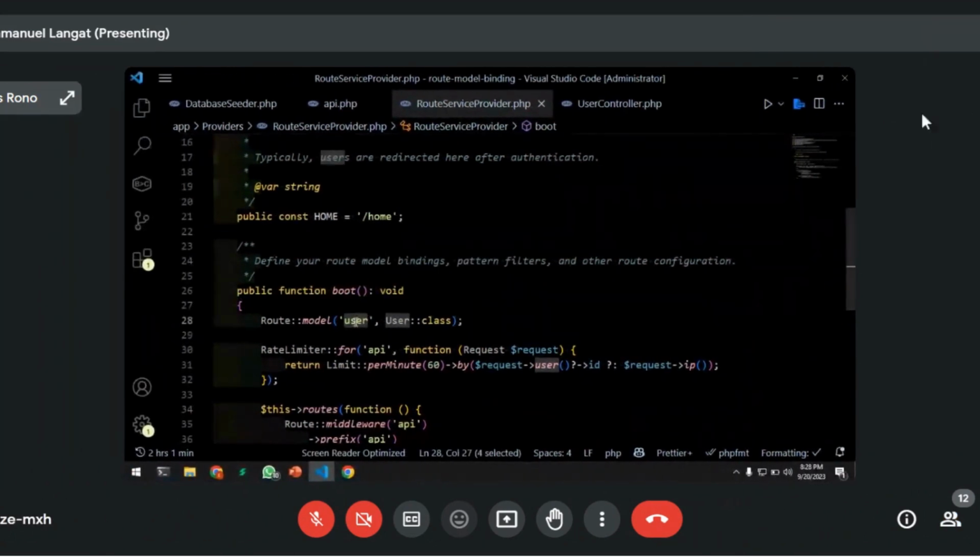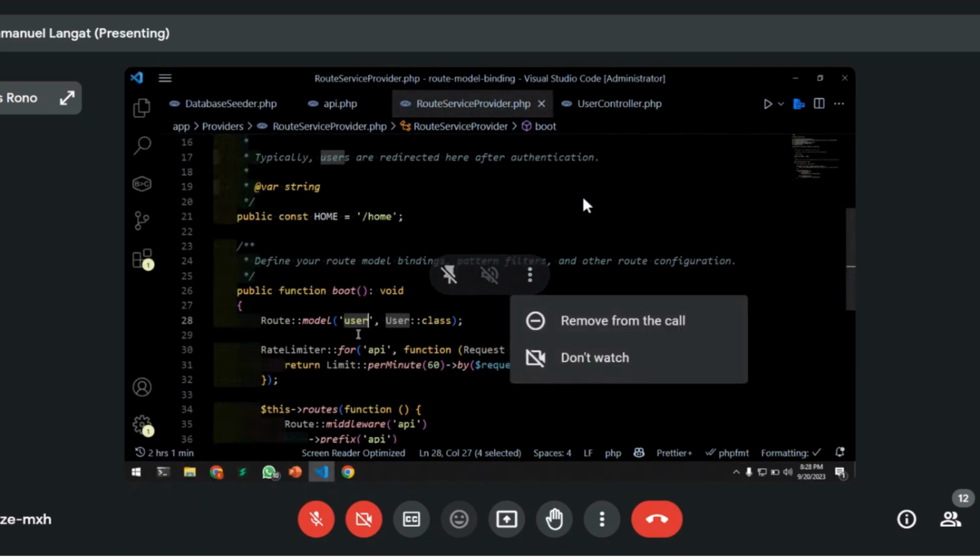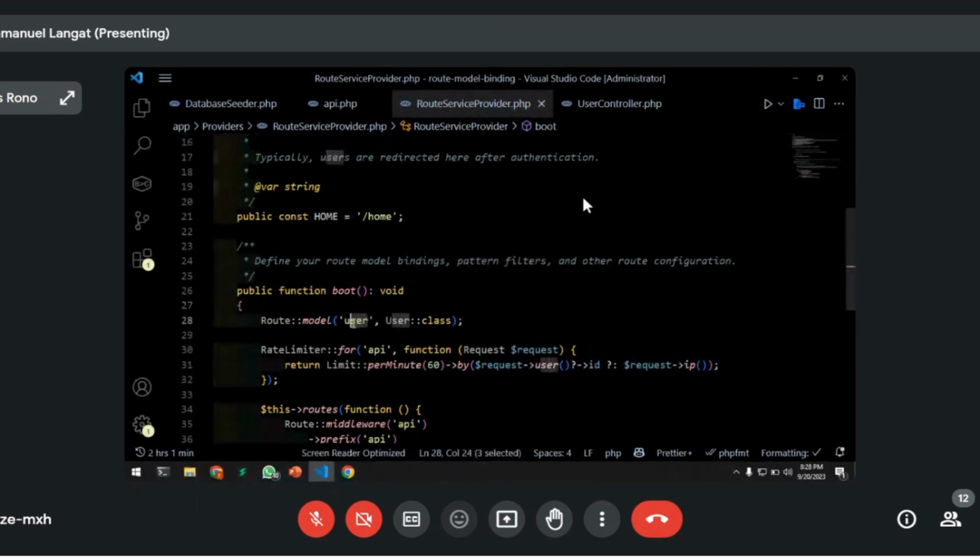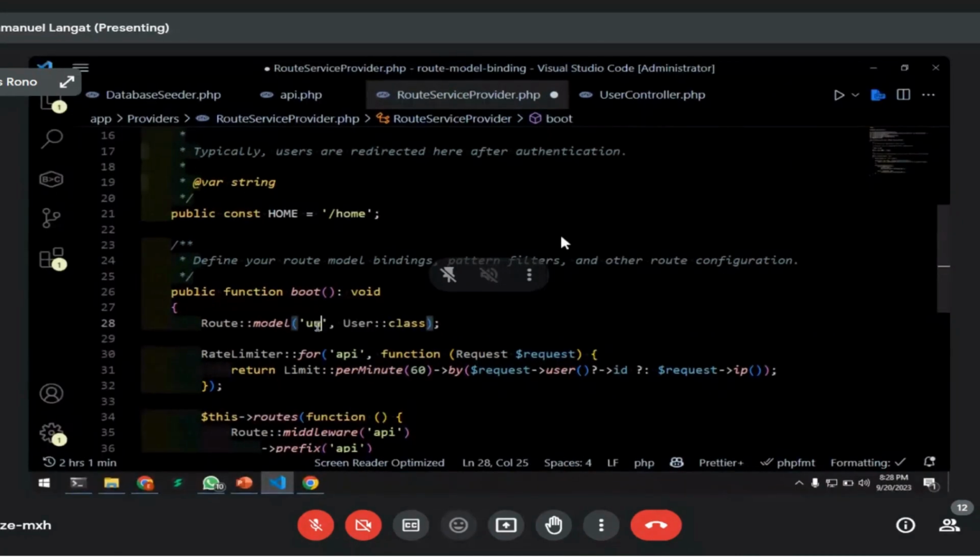So let's say in a scenario you just want to use a different name right here. Okay, let me just call it a user so that you can see how it works.